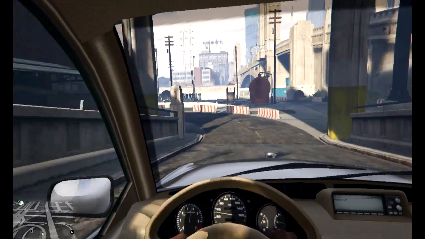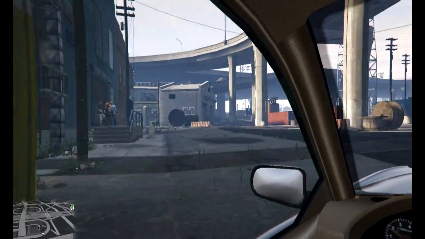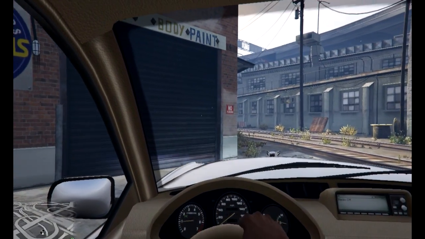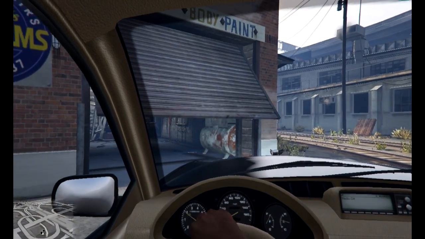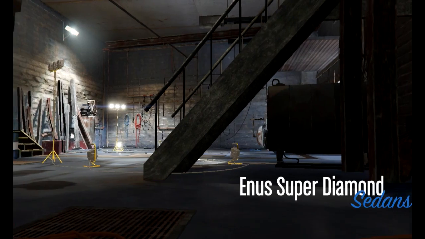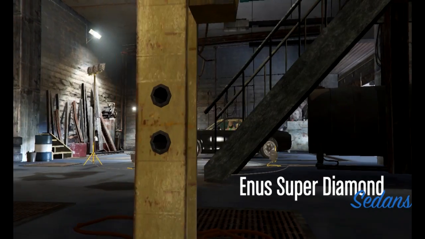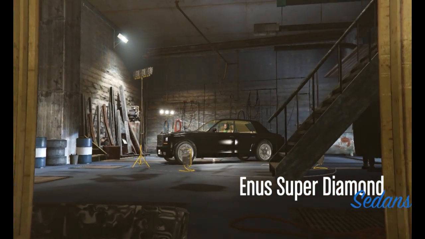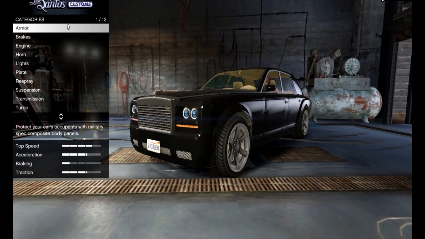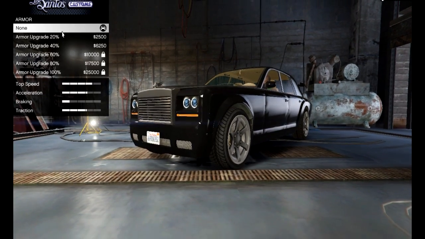And pimp out this vehicle. I already pimped out Franklin's vehicle that he has starting out. But I wanted a super diamond, because I think this car looks pretty cool. I downloaded this thinking that it wouldn't work on my computer, but kind of glad it did.